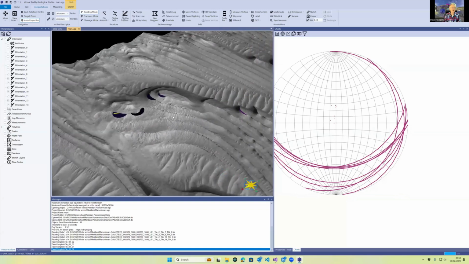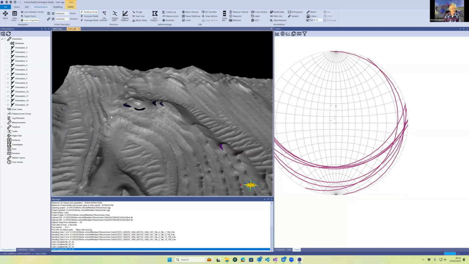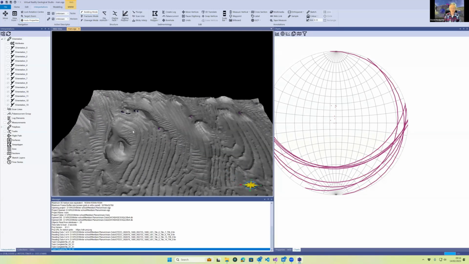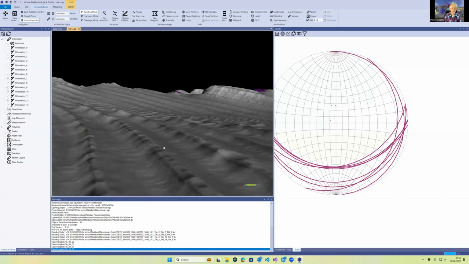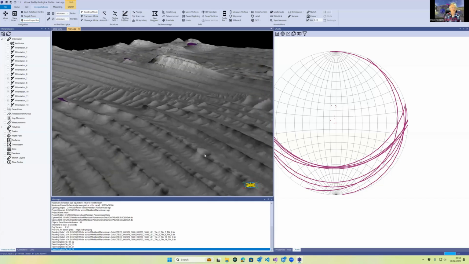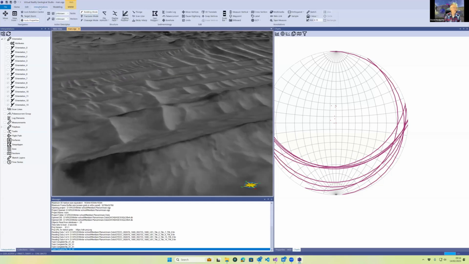We can see that in the model when we look at it, that we've got this change in direction, and then it goes back along here. You could spend a lot of time on this data set collecting lots and lots of these measurements and be able to map. So I could put one in here, for example, and it's a question of just hunting your way around the data set.